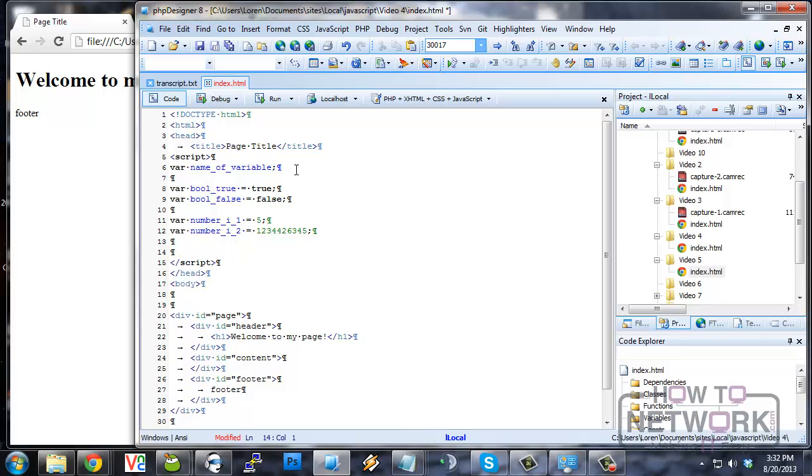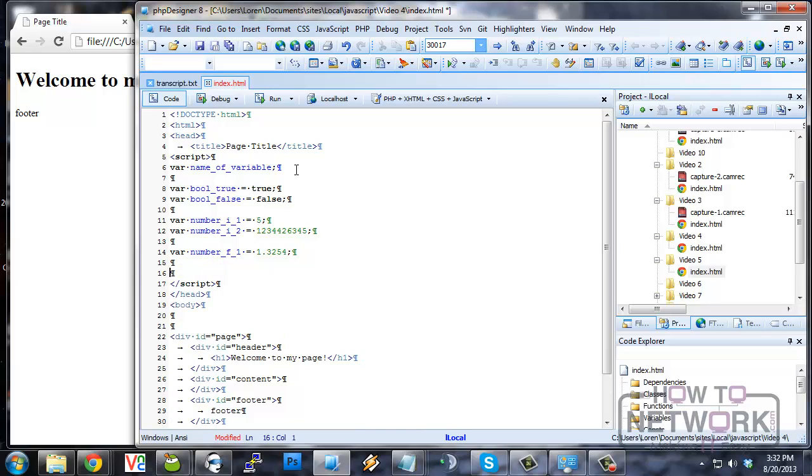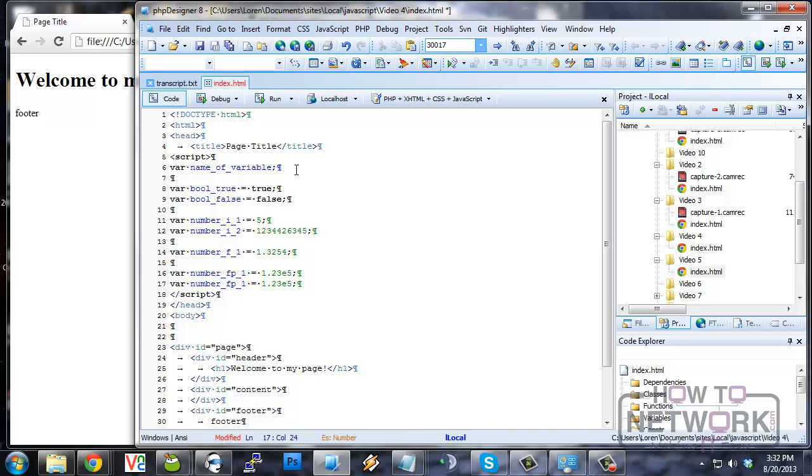A float, which simply means that it has a decimal point to it, or a floating point, which is simply another way of defining large or small numbers, or inversely as a very large or a very small number.